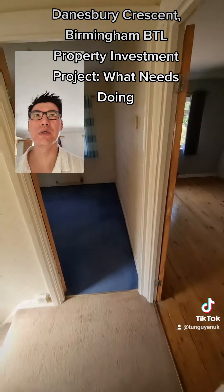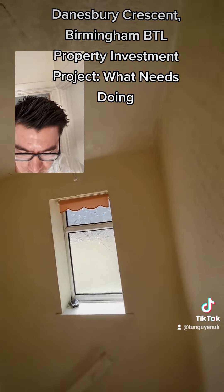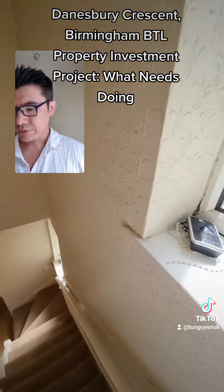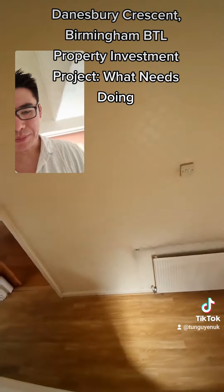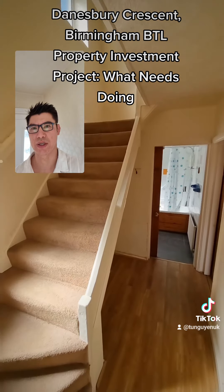We'll do a separate video for the outside. We'll basically have to strip all that down and all the debris is going to come off. I think we're going to put some banisters along here just so we don't have kids falling through — that would be a bit dangerous.